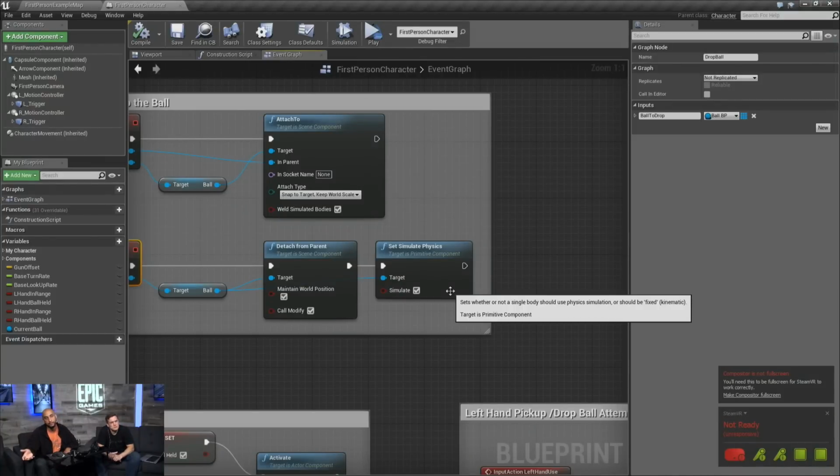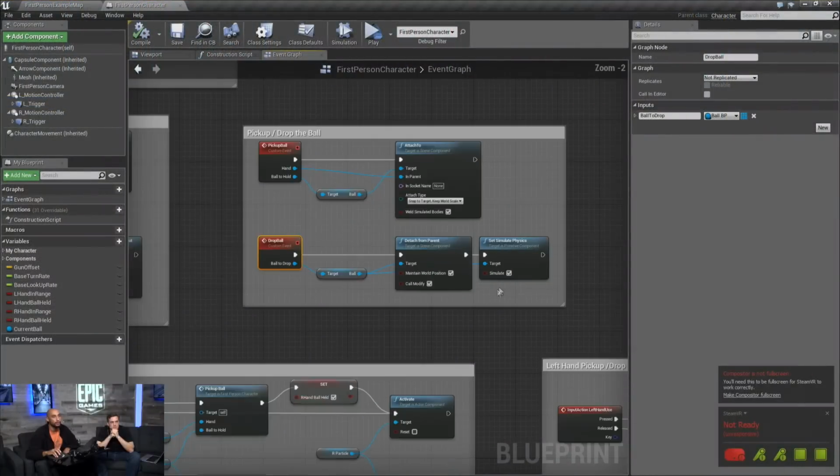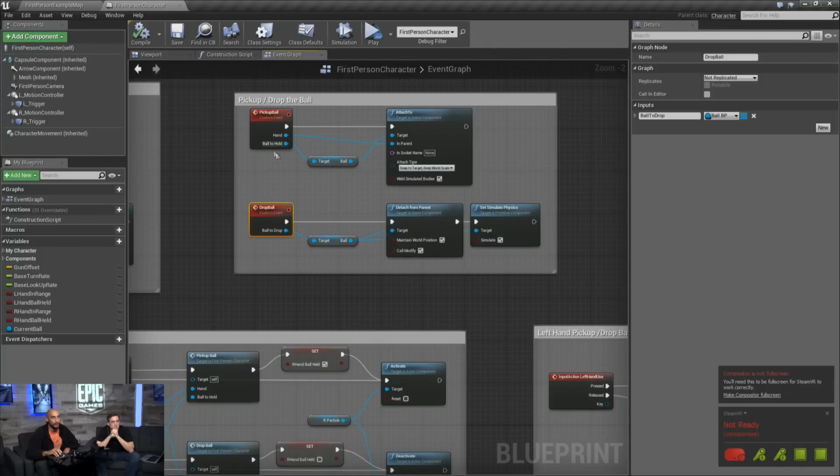Now, the reason we didn't set physics on by default, one of the things I noticed, you walk up to the table and go to grab a ball and accidentally knock it into the play space and lose that ball. So the balls are static by default, and then you can go and pick it up. Once you release it, then it turns into a physics object. So very simple stuff for picking up and dropping items.